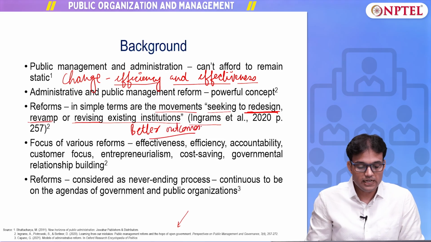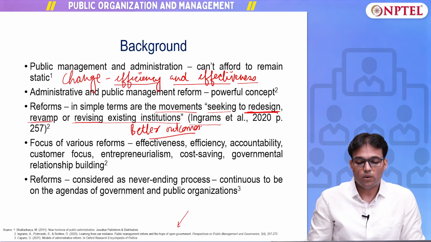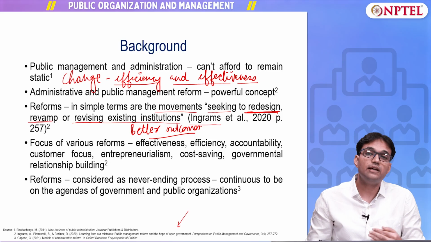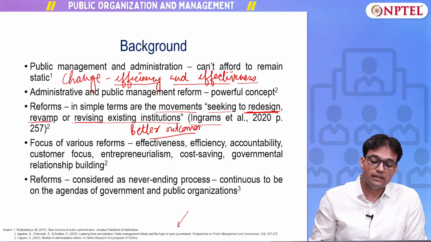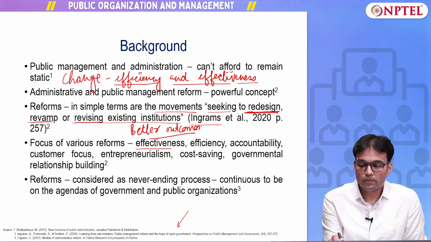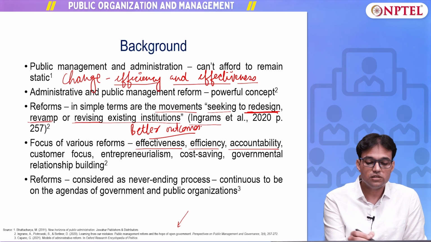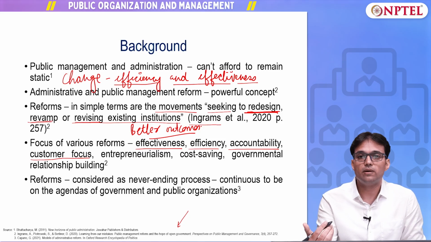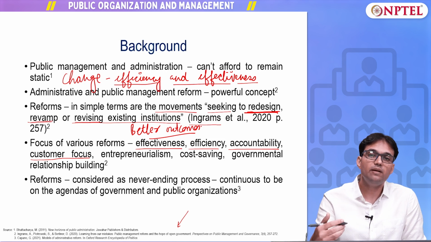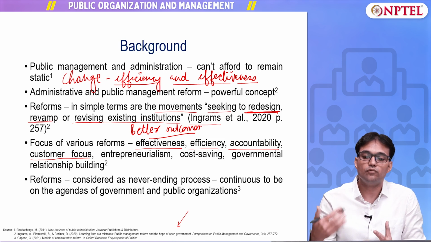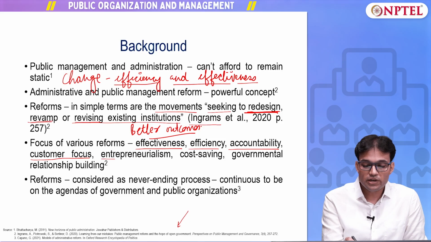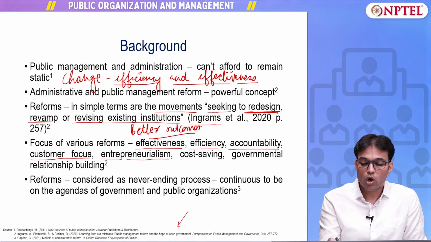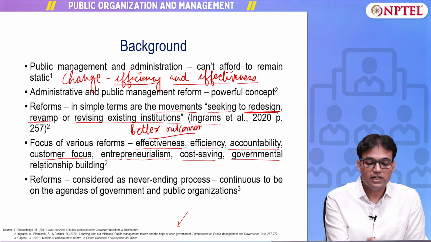Another way of looking at it is to focus on why these reforms have taken place. The idea is that they improve the effectiveness, efficiency and accountability of the organizations, with a customer focus in order to understand what citizens need from the government and public organizations, and then bringing in changes inside the organization through reforms, with an orientation of entrepreneurialism, cost saving and governmental relationship building.